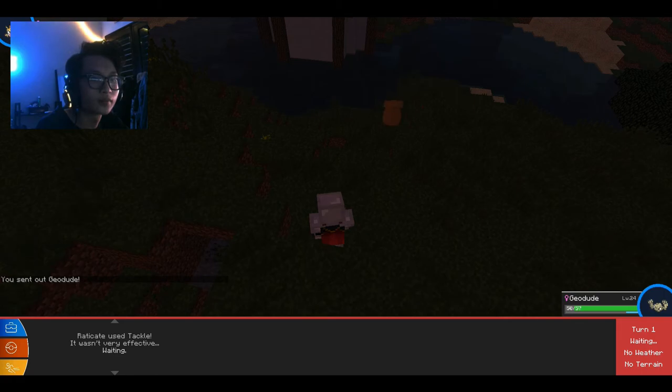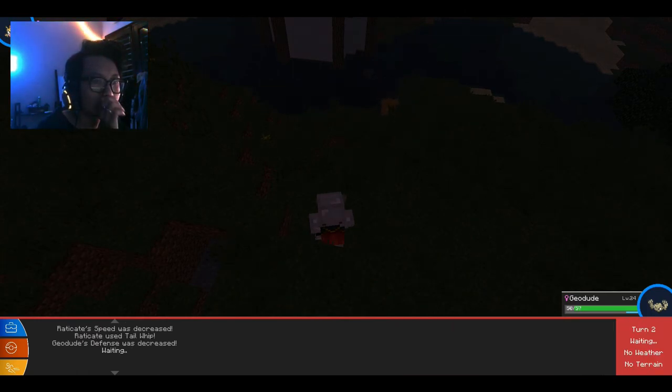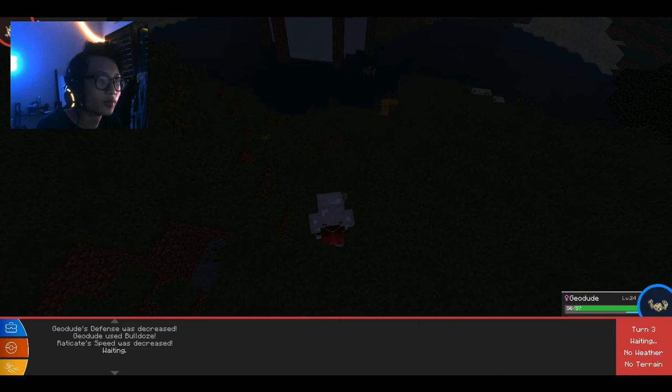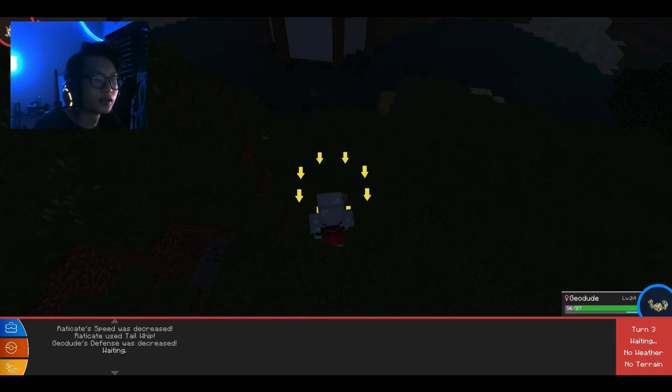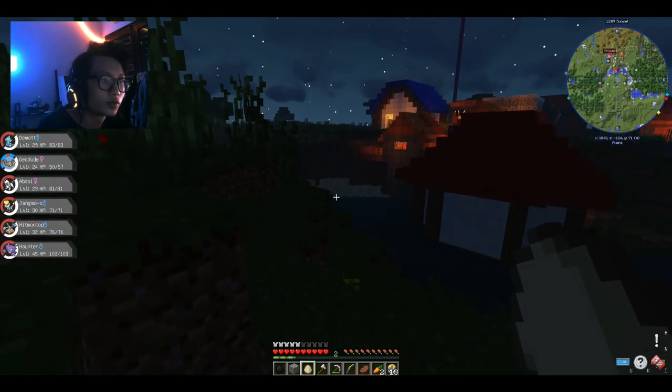Okay. I'm gonna kill him. Easy. Nice. Jodus, nice. Let's keep using Bulldoze. Oh, we're gonna use Tail Whip. So our defense was decreased. Let's kill him before he uses something. Yep, let's go. Easy experience. Thank you for the experience. Thank you for the meat too.